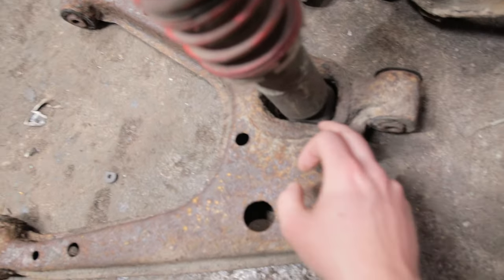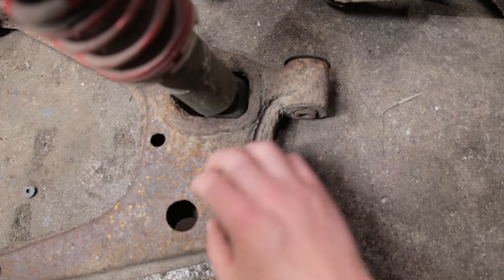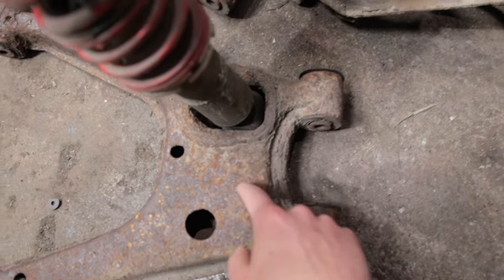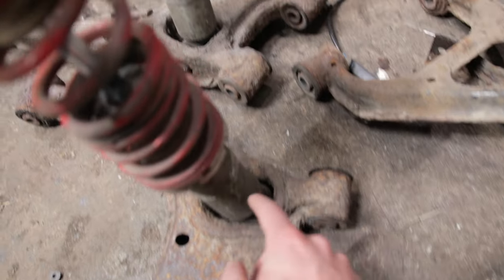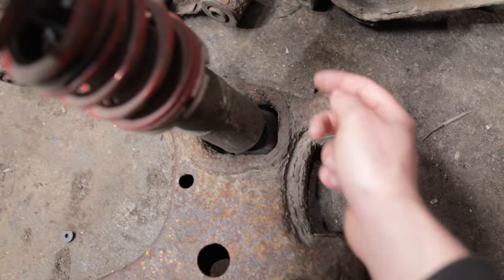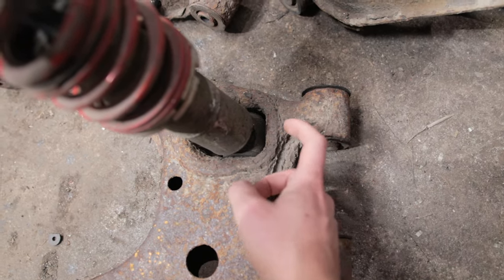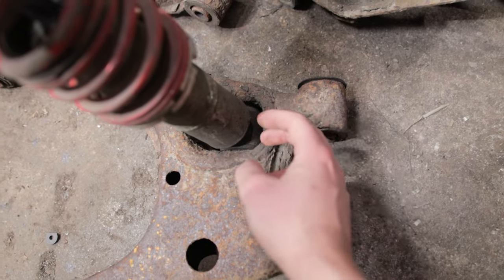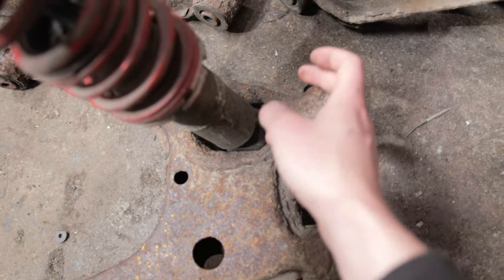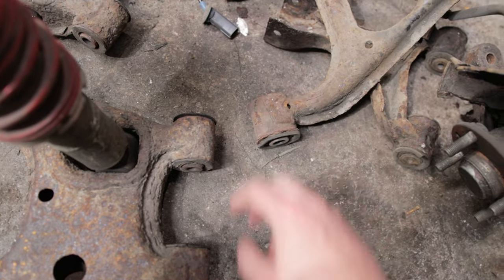But we do have one problem. These coilovers are seized to the actual arms themselves, so I'm going to have to figure out a way to pull these out as well. As you can see, I was trying there and the bolt is just spinning, so I'm first going to figure out how to get these out without hopefully damaging them. Once I get that out, we can start pressing out all these bushings, and then we can start cleaning them all up.